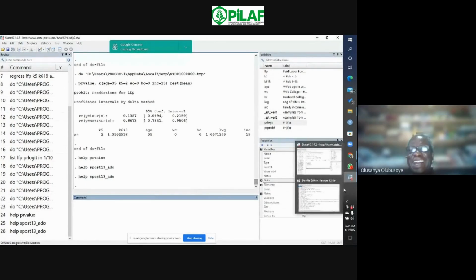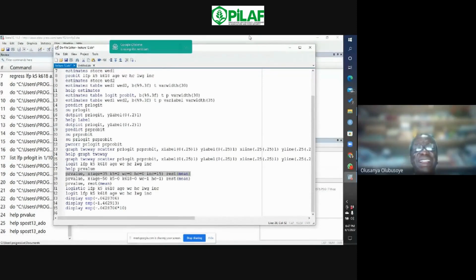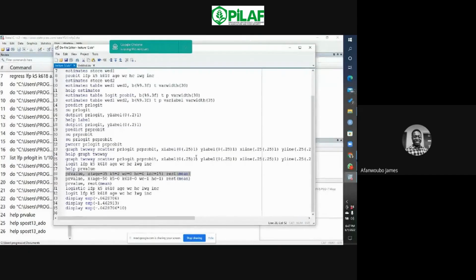There's nothing I can do. Where are you so that I can come over? Can you run the command now? Maybe it's not working on STATA 13. You need internet connection for it to work. Who is able to run it? There's internet connection. Mine, all the commands are telling me is not found. That's just what it's telling me.